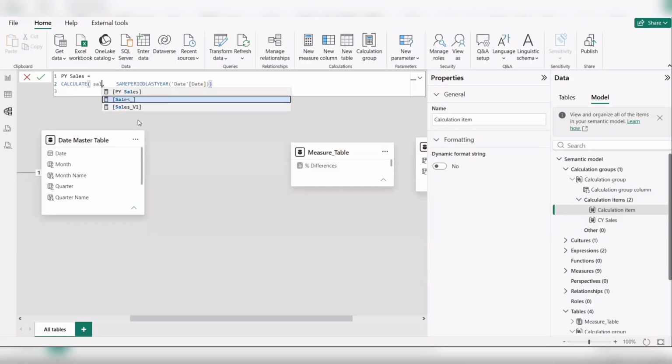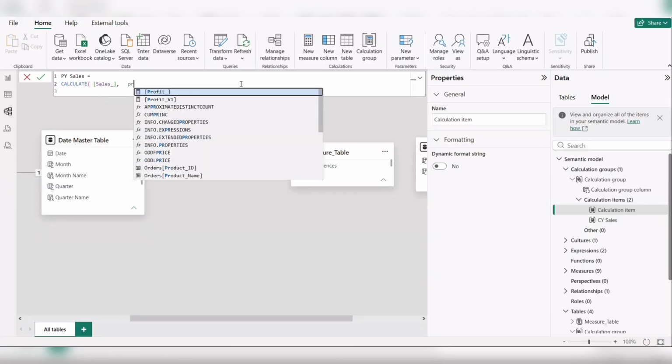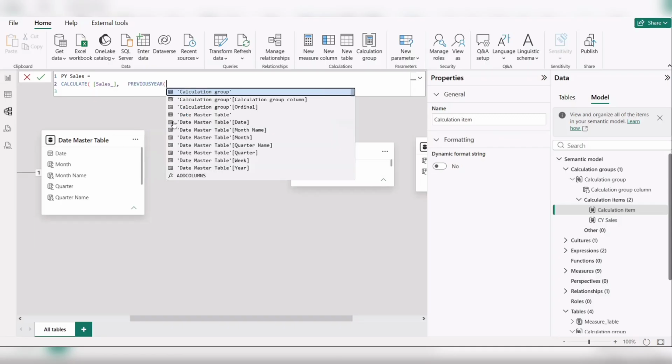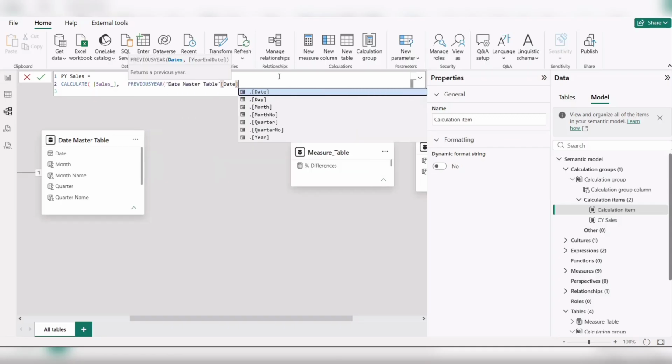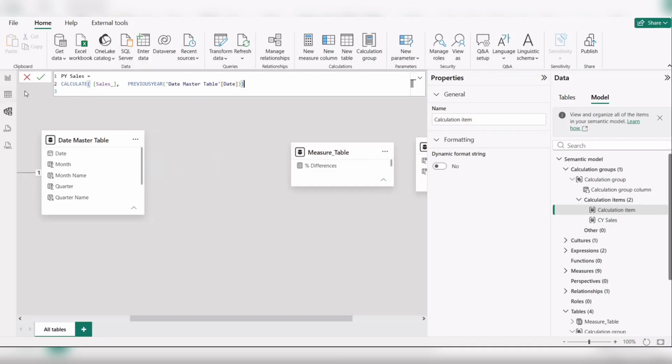I have the sales measure, so I'll update this. Here I will update the date column which is already available in the master table. Instead of using same period last year, I can use previous year also. So I'm using previous year and the date master table date, and I'm closing the bracket here. So previous year sales will be available here.